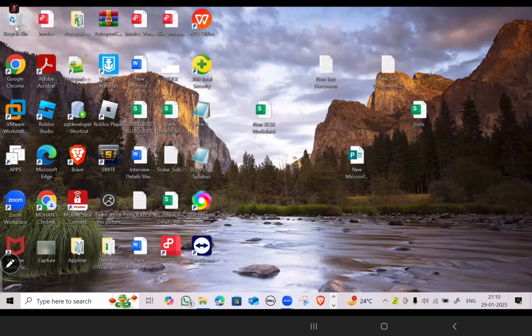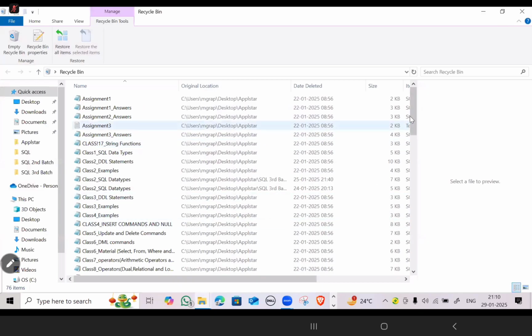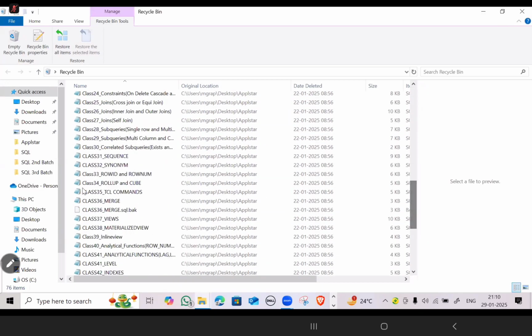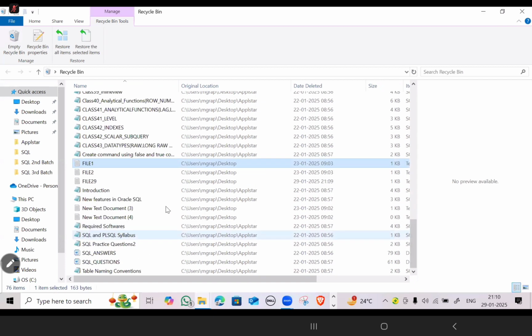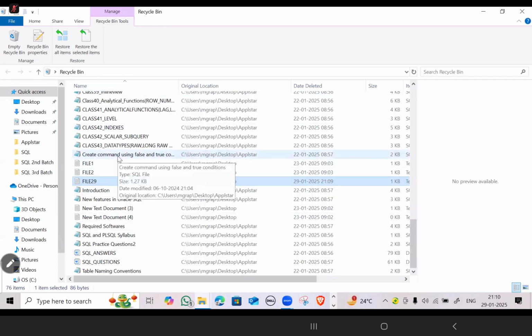I am just going to open the recycle bin. Okay. What is our file name? Just now what I have mentioned, File 29. File 29 is present in the recycle bin or not? Yes. Now here some path is coming, above here. From where is it stored? Immediately after removing the file from the desktop, where is it stored? Recycle bin. Now is it clear to all of you up to this, from the Windows point of view?